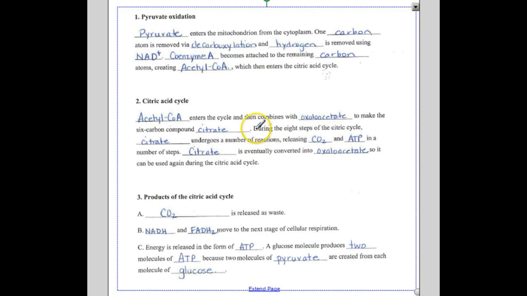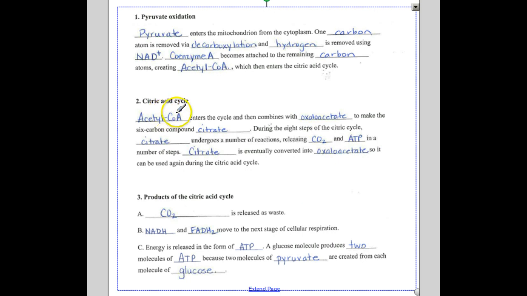So the Krebs cycle or citric acid cycle has 8 steps, and it's this molecule here that undergoes a number of reactions in order to release some carbon dioxide, release some more ATP, and we eventually convert citrate into our final product, which was also our starting product, oxaloacetate. So now you can probably see why most representations of the citric acid cycle are in circles. It's in a circle mostly because it's a cyclical cycle. What we start with, we aim to finish with, so that the cycle can continue.